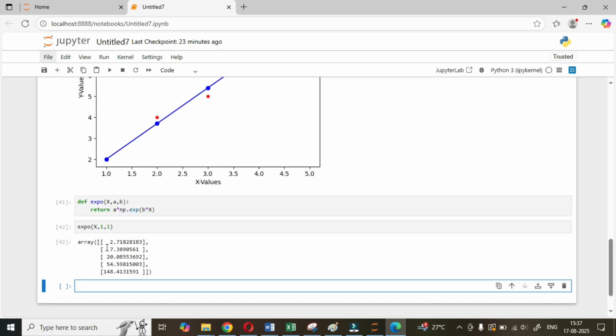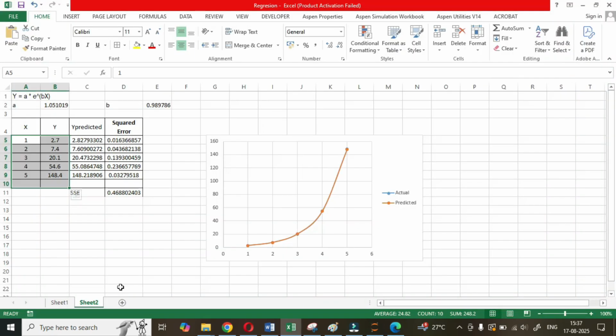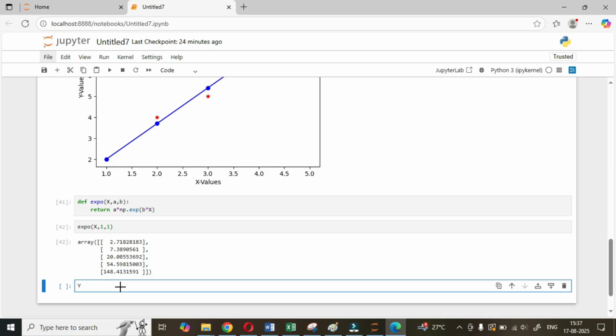Now ultimately I want to fit the data for the x and y data as per what we have here. Now let me create the y list first: 2.7, 7.4, 20.1, 54.6, 148.4.